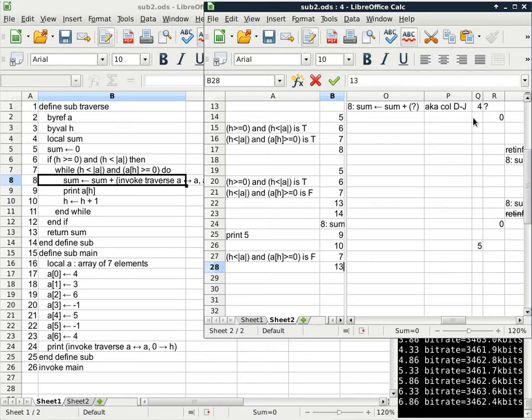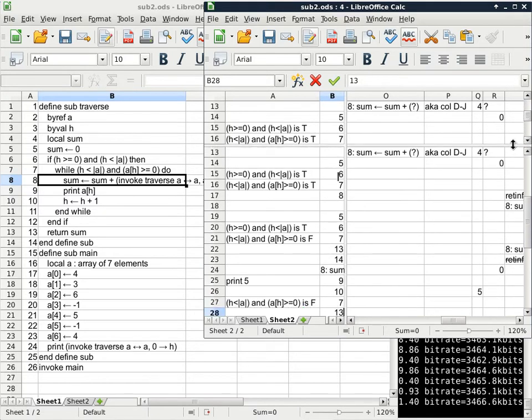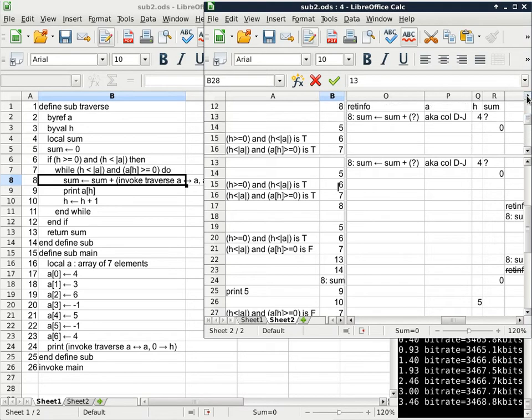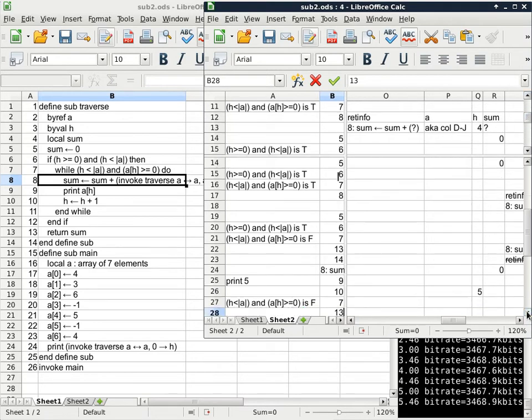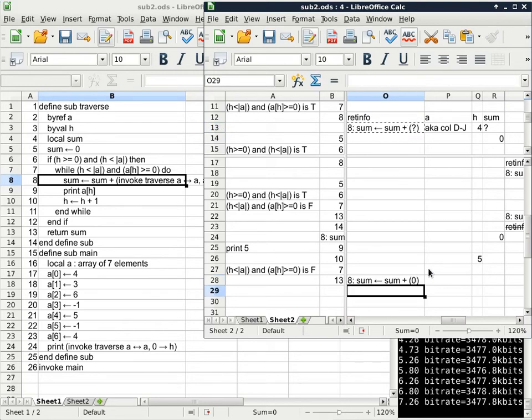If you look at sum, I have to split the screen again, so that the top portion will show us the header, and the bottom portion is where we are actually tracking it. So this time sum gets a new, quote unquote, value of 0 again. Nope, sorry, I take it back. We're executing the return statement. So we take the value of sum, and then we use that to change the value of the question mark: copy and paste it, and just change the question mark to the value that we are returning.